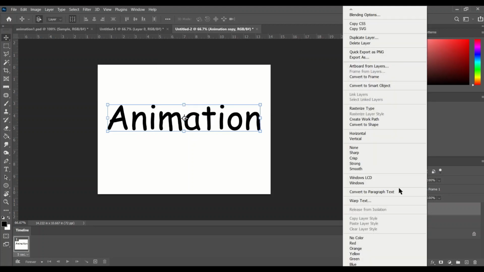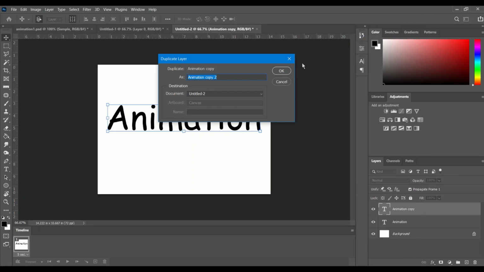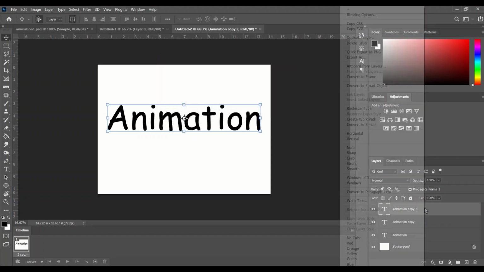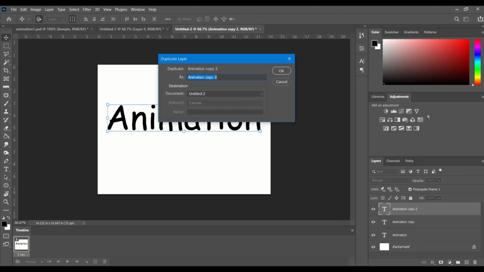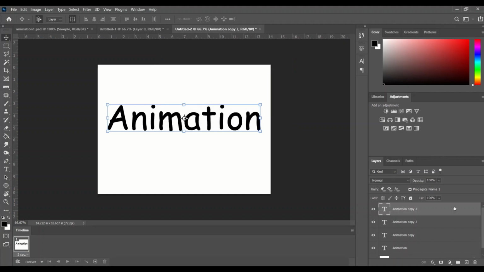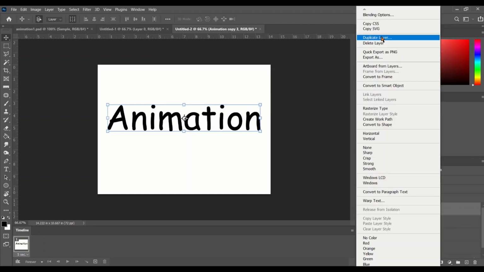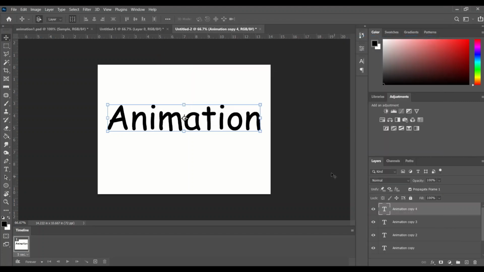Let's duplicate it 4 more times. Okay, and then let's change the color of each layer.